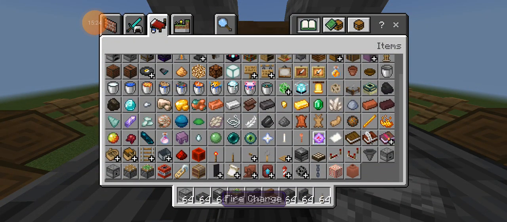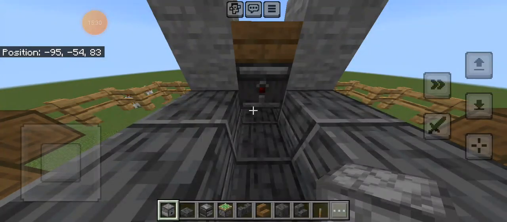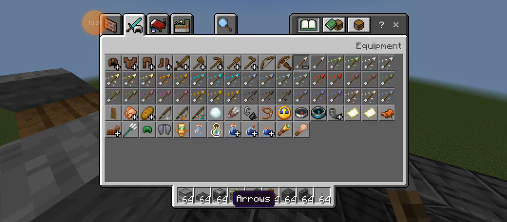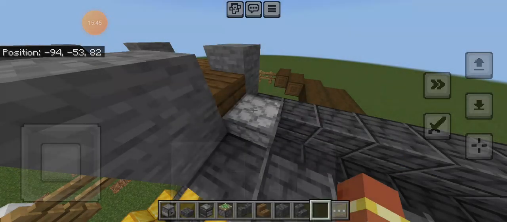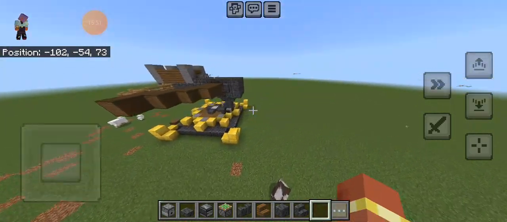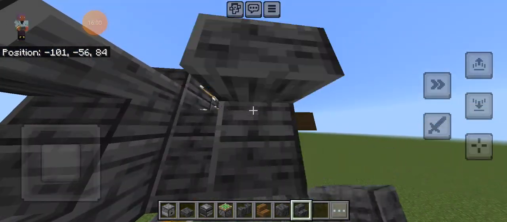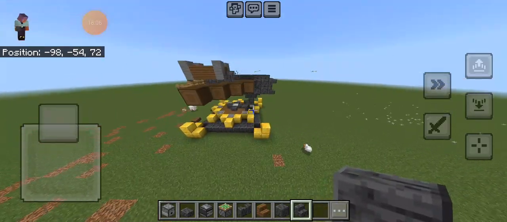So this dispenser I'm trying to get. Here, the dispenser. Get some arrows. And then load them up. Now, let's pull the lever. Yes, it's working. As you can see, it's done and it works.